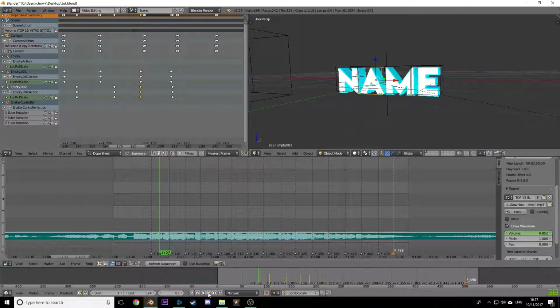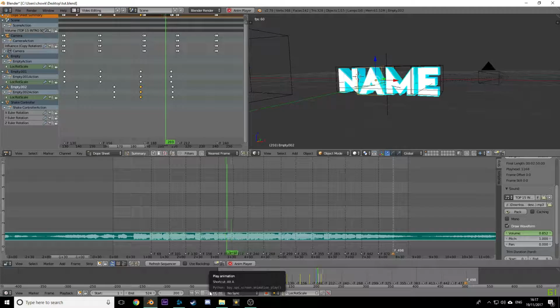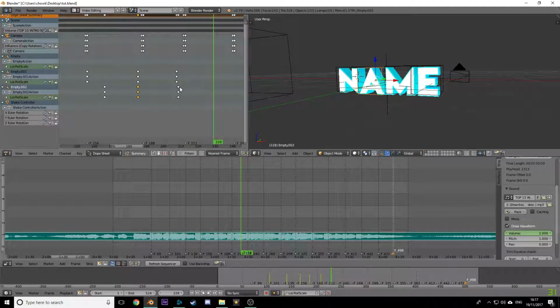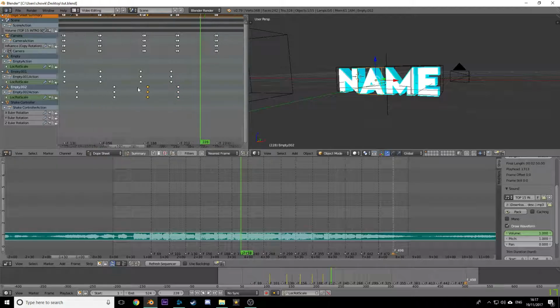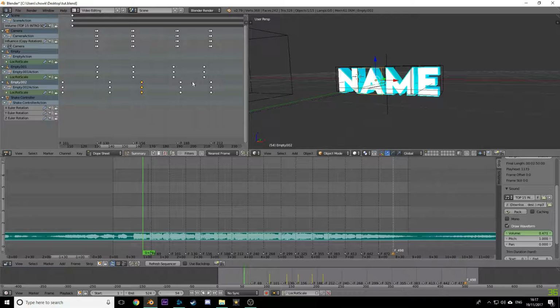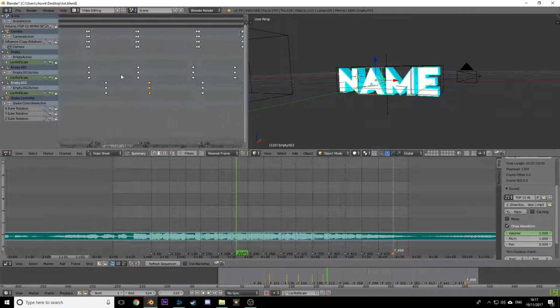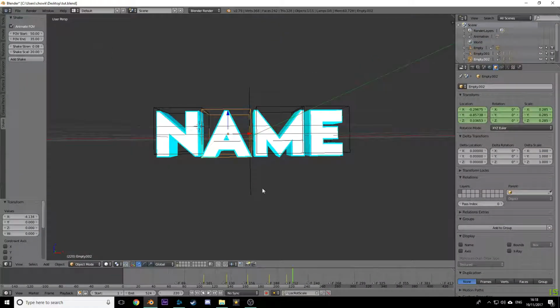Wait, let's just quickly check that. Yeah, okay, this shouldn't be so close. This should be ahead of it. These should all be a bit ahead. There we go, that should work now. If you look at this, you want it to be a bit behind, this one a bit more. There we go. And now we're going to do the exact same thing for this one.